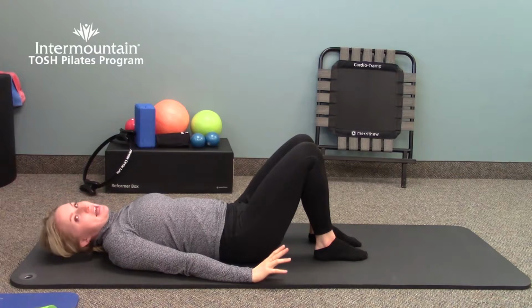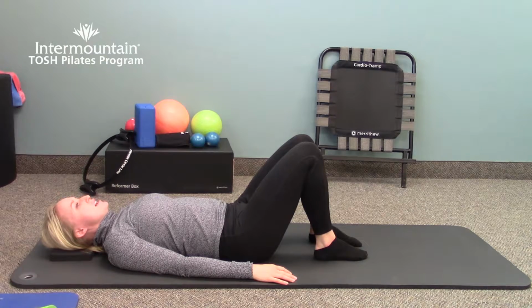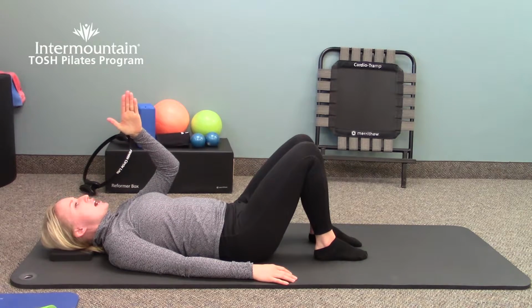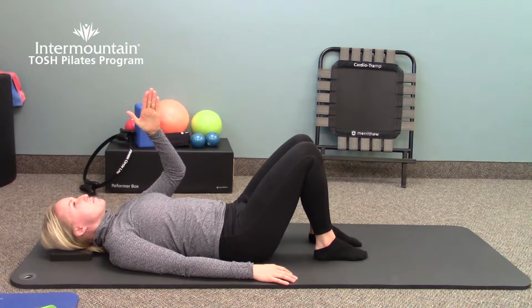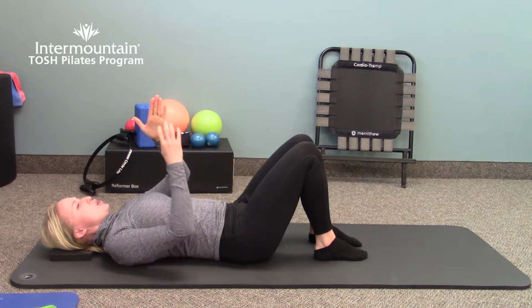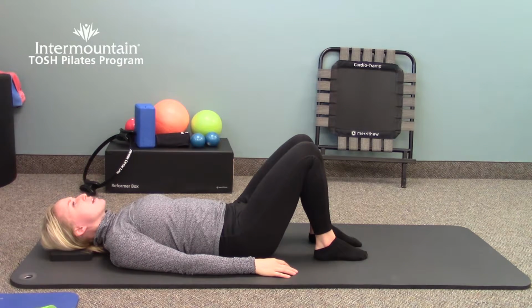So to initiate that movement in flexion, we're going to do some head nods. Your eye gaze should be directly above you, and you're going to take a deep inhale. On that exhale, you're going to gently head nod, drawing the chin down just a little bit, lengthening the back of the neck, and then inhale back directly up towards the ceiling. Exhale, let your eye gaze travel down a few feet to the ceiling, and then inhale, lift it back up. It's a very small movement, but you want to really think of that head just gently rocking on the top of your spine, and then inhale, back up.